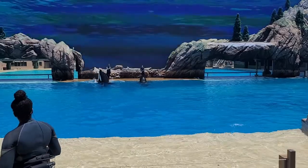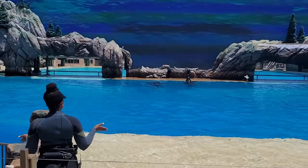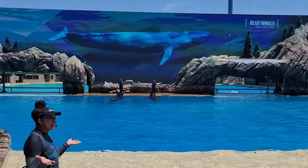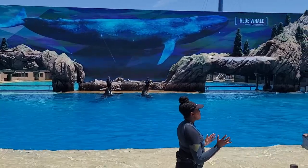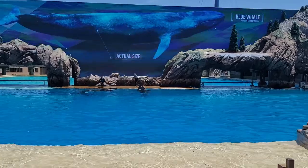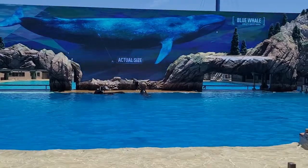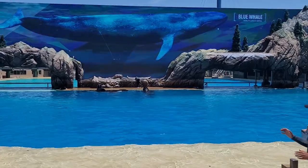Now, because killer whales are found on every part of the globe, it's no wonder that they eat all types of prey, including other whales. Now, the whale that you're seeing on the screen in front of you is the largest animal on Earth, the blue whale. It is 5 times longer and 50 times heavier than a killer whale. So we have to ask ourselves, how did a whale the size of ours hunt upon an animal the blue whale size? The answer is because killer whales are the ultimate team players.